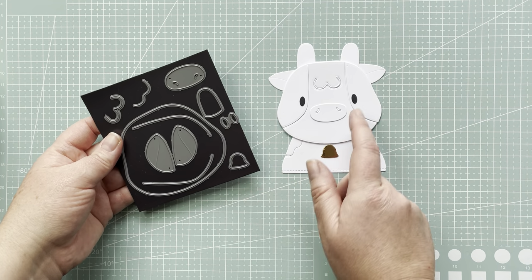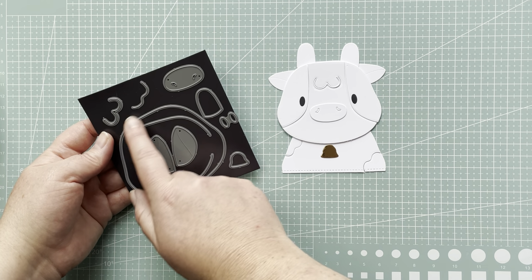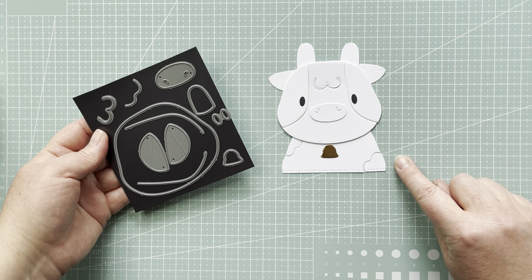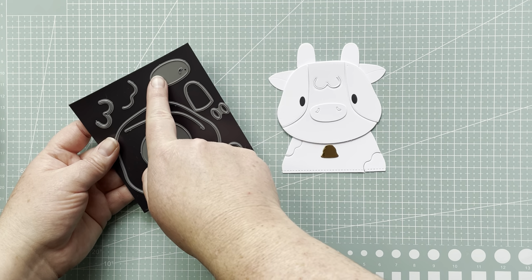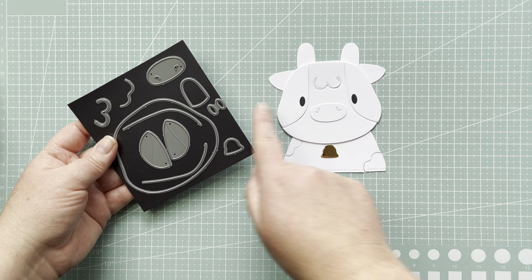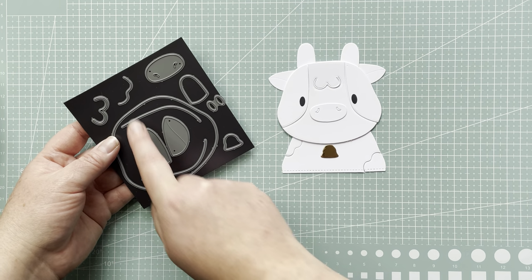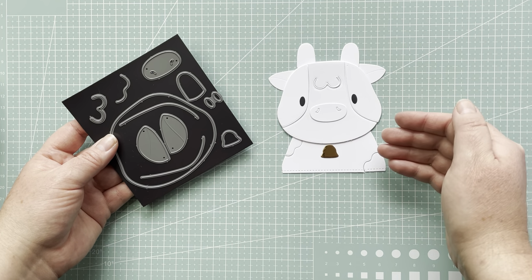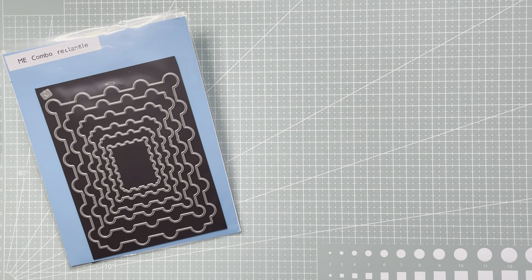We have a die for the eyes, a cute little bell, the large shape is for both the body and the head, a die for the horns, for the nose, the ears, a tuft of fur on its head, one for the spots, and the two large ones that are remaining make the blaze. Now let's make a card together.